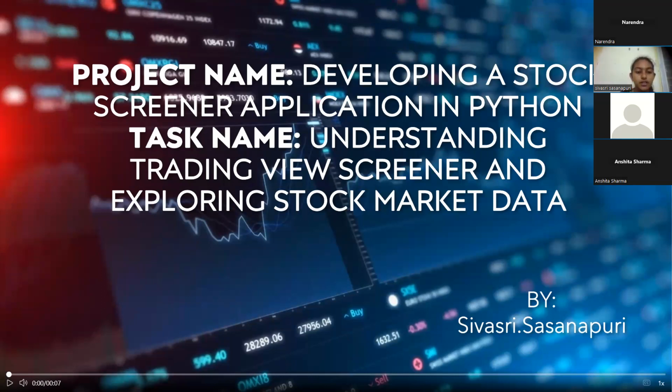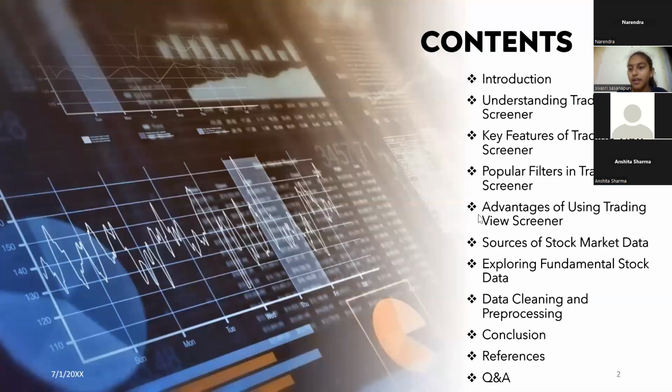Good evening, sir. My name is Sivasri. And my project name is Developing a Stock Screener application in Python. And the task assigned to me is understanding the TradingView screener and exploring stock market data. These are my contents.